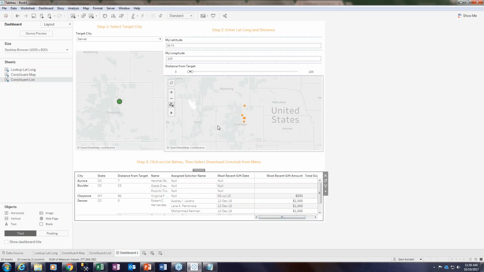But again, these are some ideas that you can play with that send you in this direction of being able to select from a radial distance on a map and then filter all of that and come up with a constituent list that your users can download. Still a work in progress, but hopefully this will get you in the right direction as far as being able to do some of that.